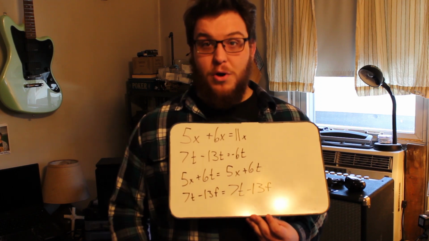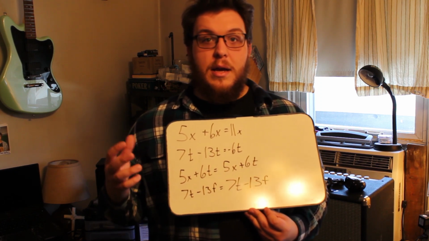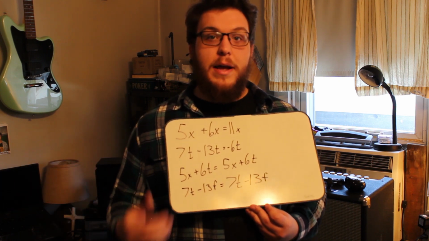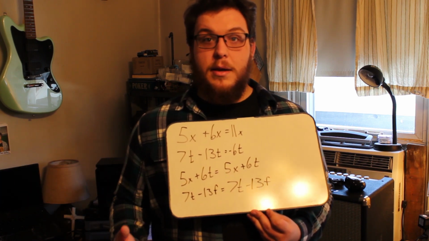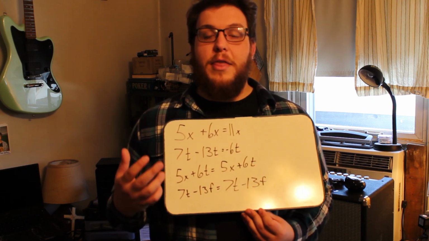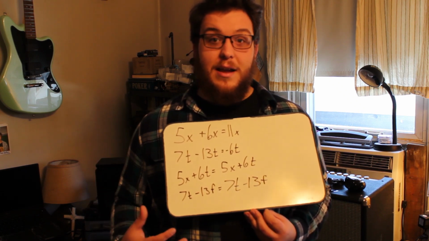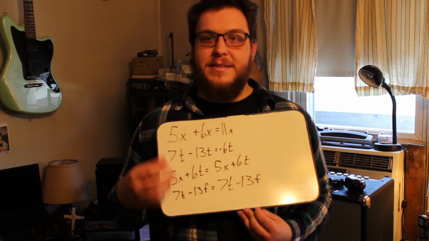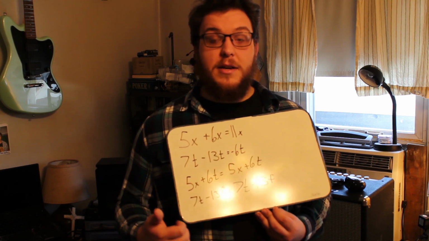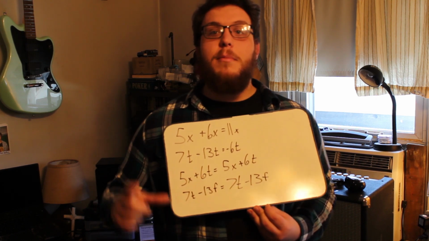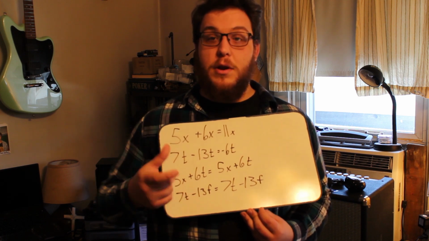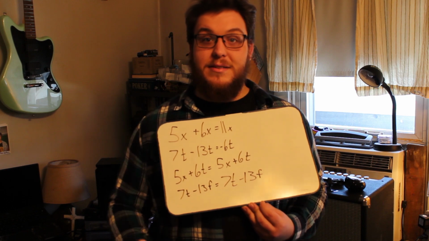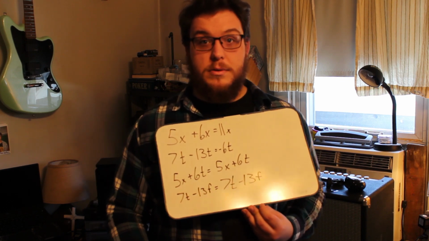And the reason this works is because when you have a variable and you have multiple instances of that variable in the same equation or the same problem, then it makes sense to put that same term together because it's the same thing, just multiple times. But it wouldn't make sense to combine something like x and t because those are completely different numbers. They represent different things.